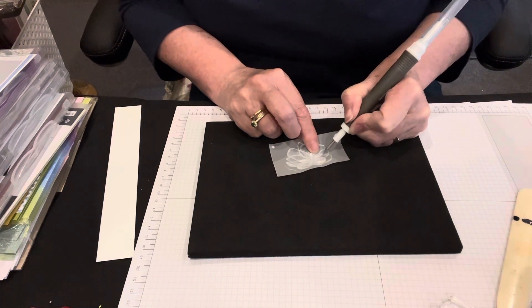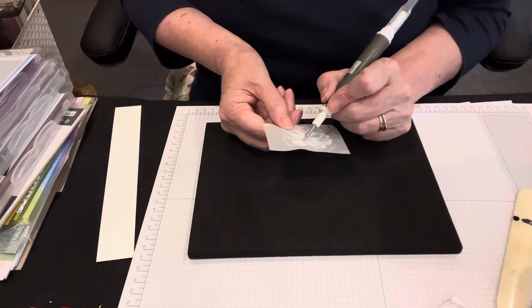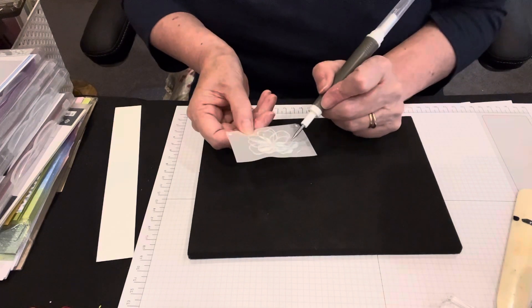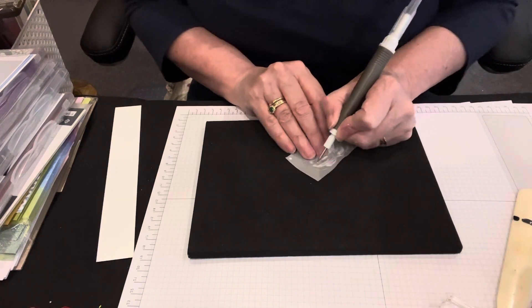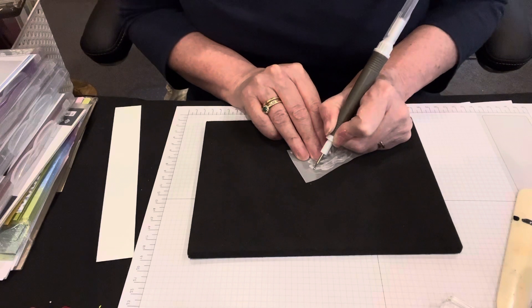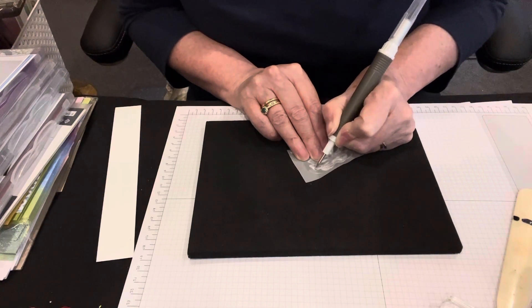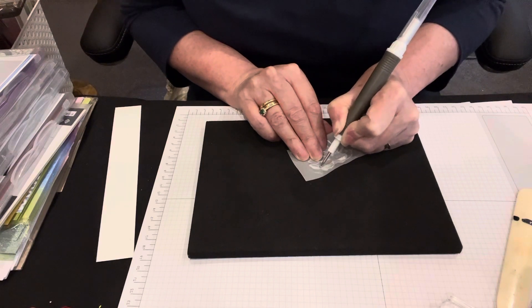That's entirely up to you - it'll give you a completely different look. These ones are sort of a long way apart, these ones are closer. The ones over here are further apart and that gives it a bit more of a messy look. But if you don't like that, then you need to come back over it and work your magic little flicks closer to get that solid piece where you want it.